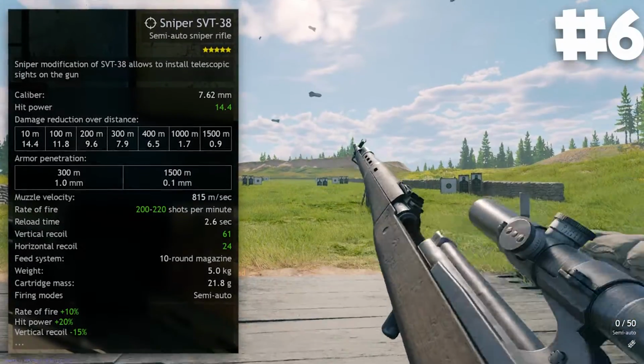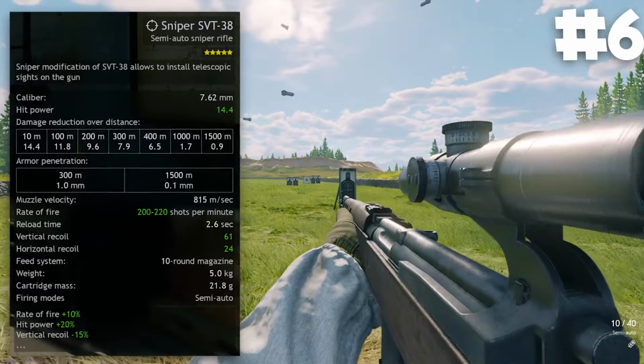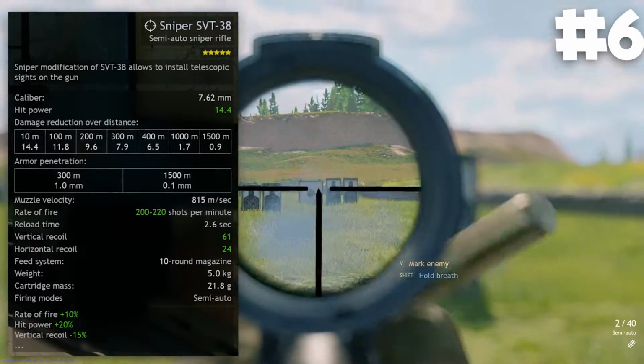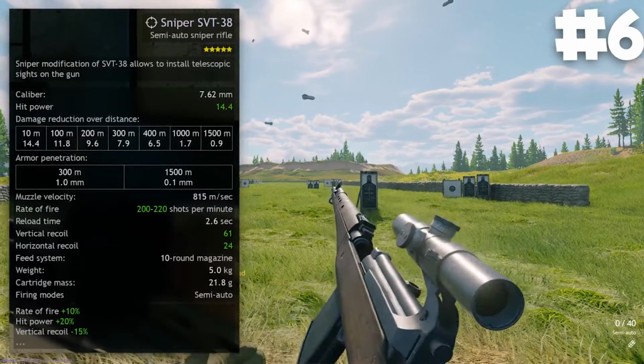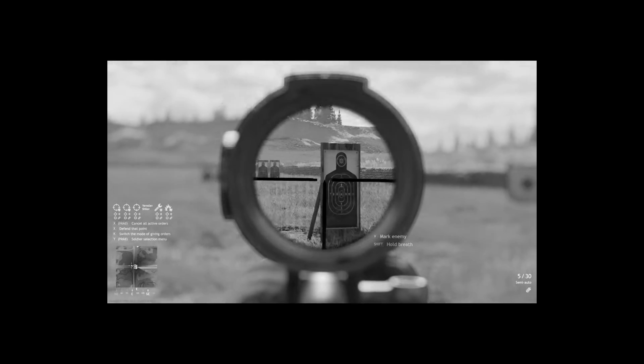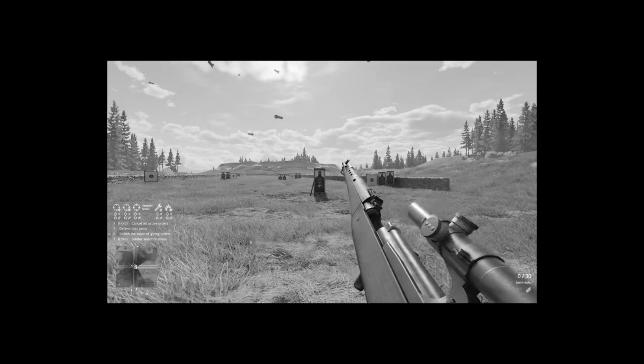Yes, it does have 0.1 seconds worse reload time than the SVT-40, but you won't notice this at all, especially when compared to the recoil differences. Therefore, the SVT-38 places above it. It's actually so strange that an earlier version of the SVT beats the later version, but hey, once again, just dark flow things.